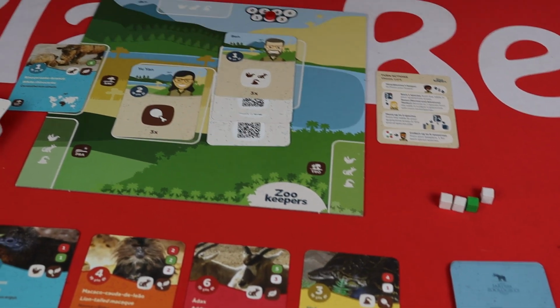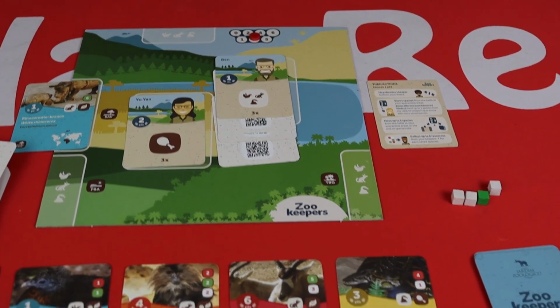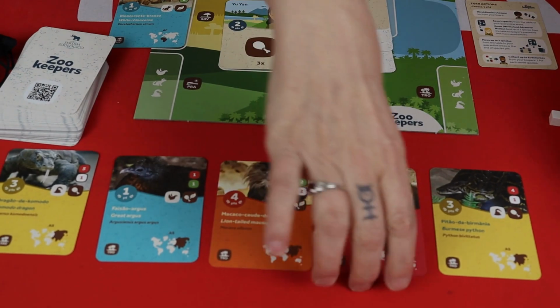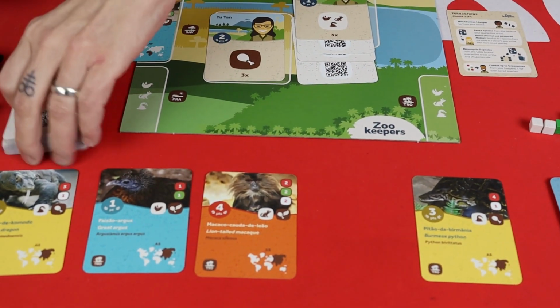Now, I need carnivores for this keeper here. And there's a distinct lack of them. There's a couple, not so many. So I'm actually going to mess with the display. So I'm going to move that. Oh, I mustn't forget this guy. Move him there.